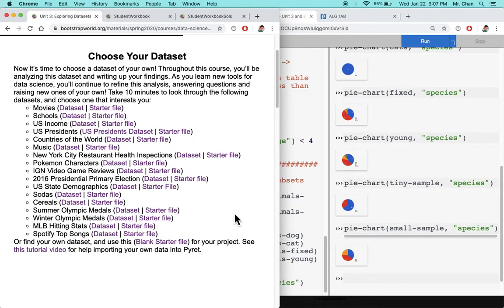And that's all. You should explore your own data set by creating pie charts, creating some interesting functions or contracts to see what you can find from there.